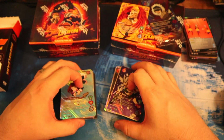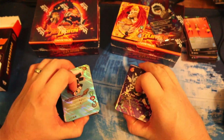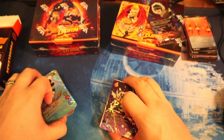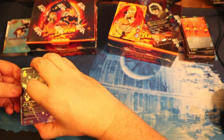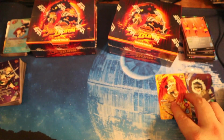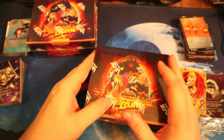Excited to play these against each other, especially because their arts and stuff is literally them fighting each other. So that's really great. Love the thought that's gone into the designs and stuff, just of simple things like that, you know? All right, put those off to the side. Put these down here. And, yeah, let's go ahead and crack these open.